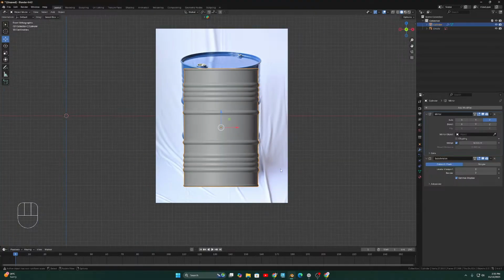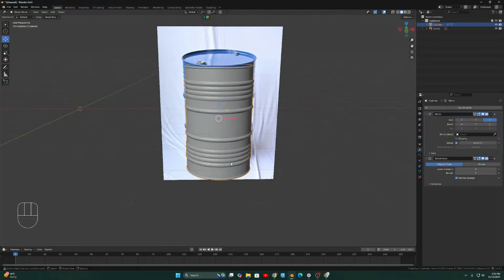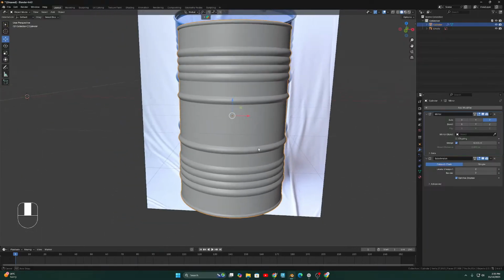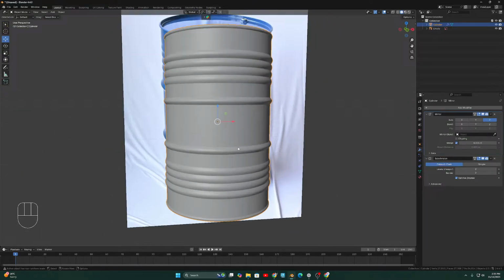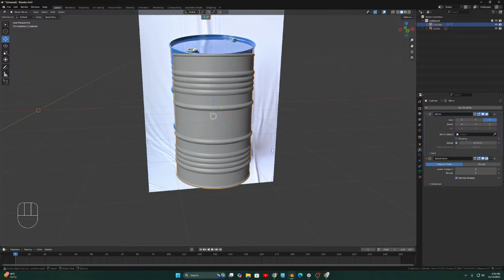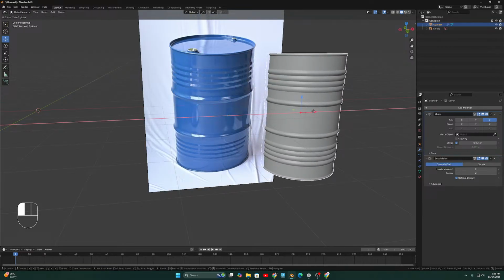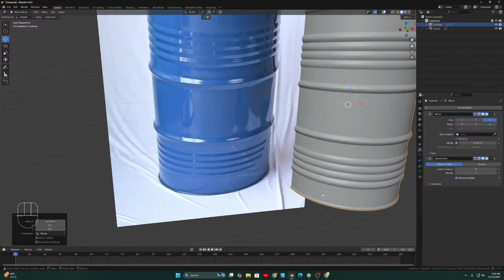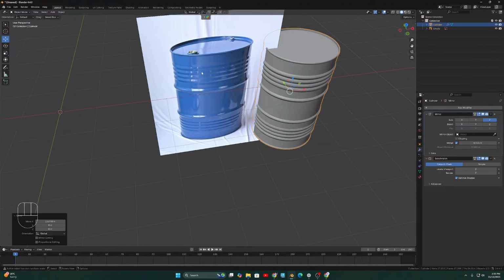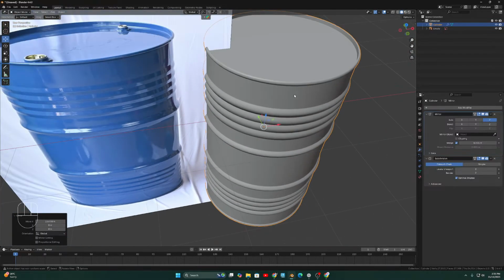Yeah, done. Let's check if it is similar to our reference or not. We are almost there. Only this barrel opening part is missing, that we will try to create in the next session.